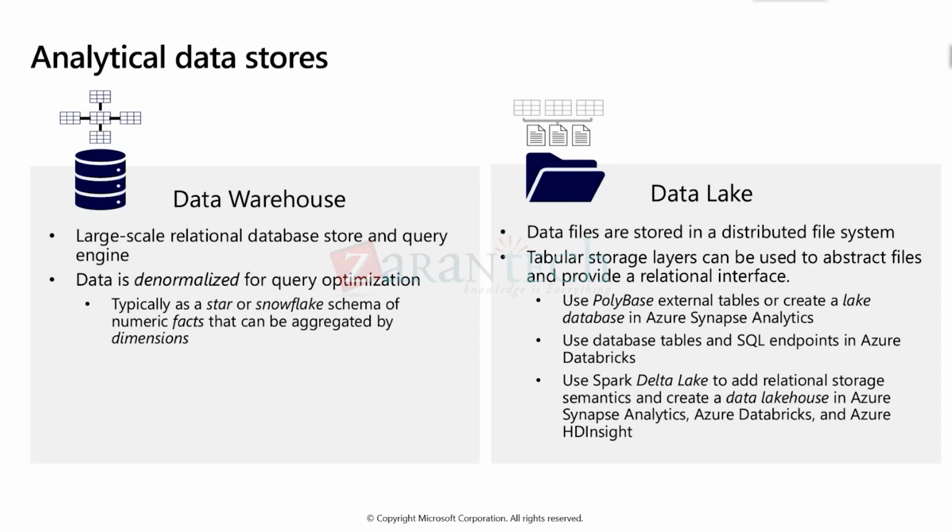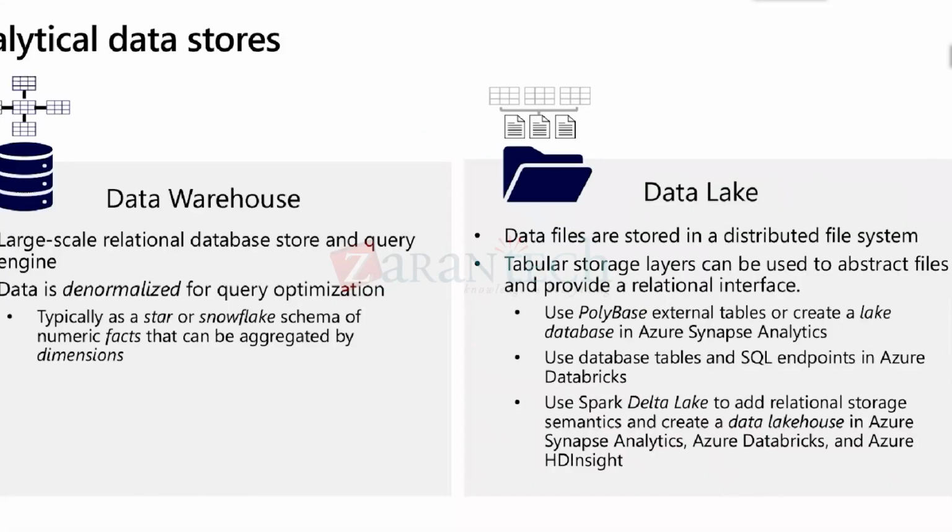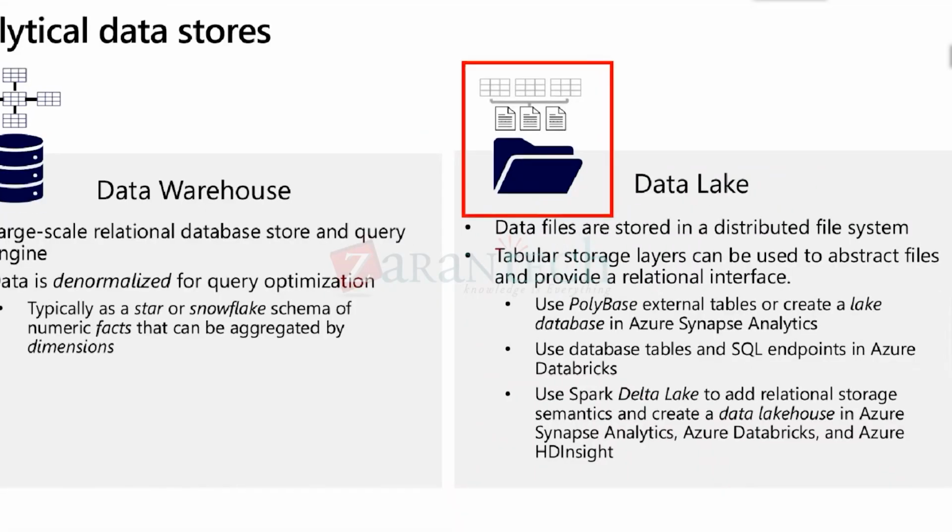The second concept, which is very popular nowadays, is the analytical data store that is nothing but your data lake. See, what is a data lake? It is a file store, on a distributed file system for high performance data access, because you need high performance data access in your big data processing. So you have technologies like Spark and Hadoop. They are often used to process queries on the stored files and return the data for reporting and analytics purposes.